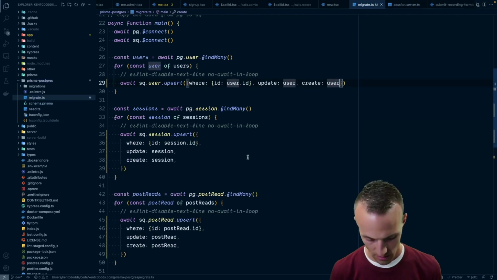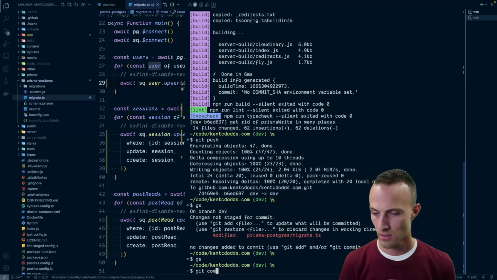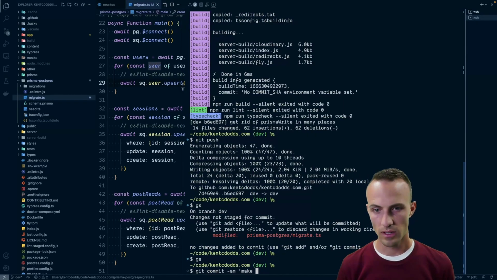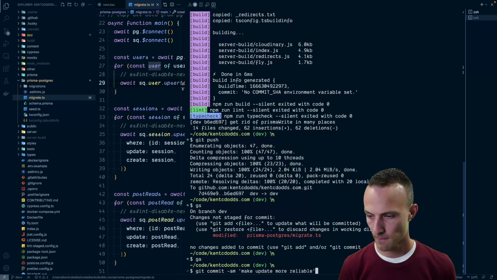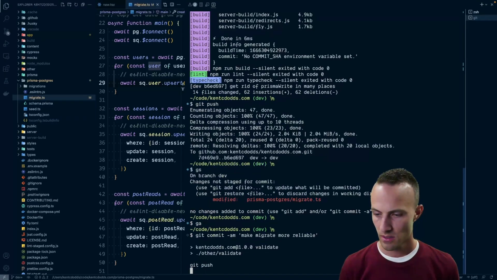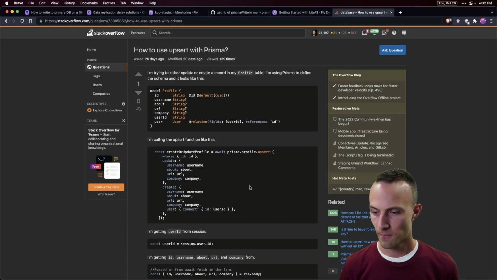There we go. I think that'll make update more reliable. Or migrate. That's, I was like, that does not sound right. Migrate, more reliable. Okay, cool.